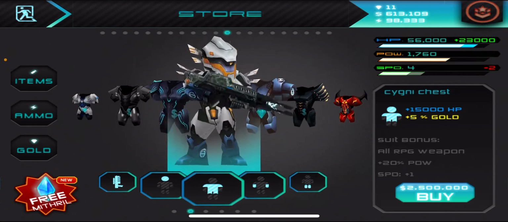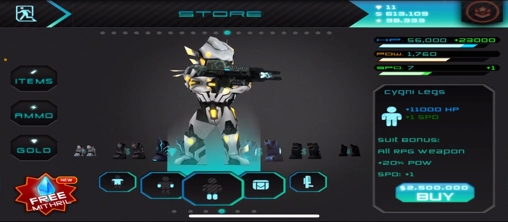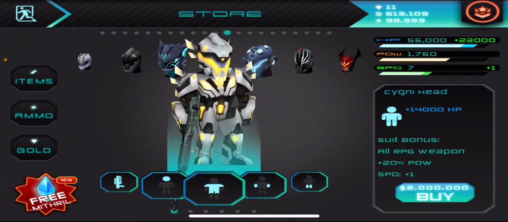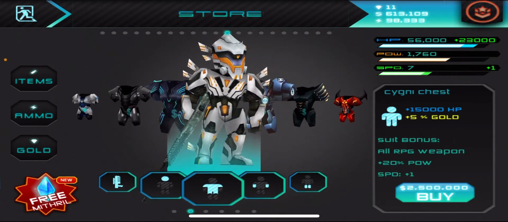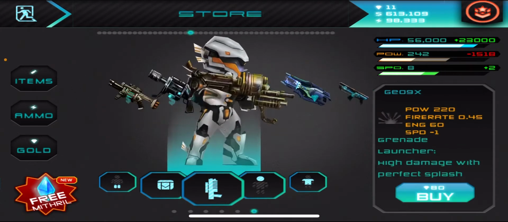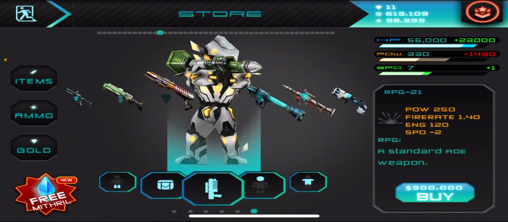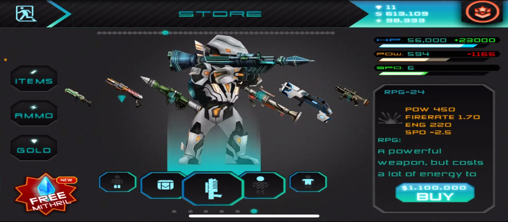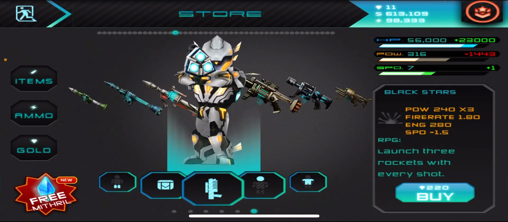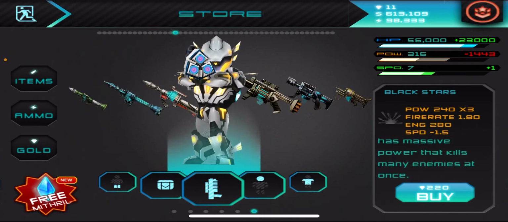The Cygni actually costs just money, which is nice. As I said earlier, all it does is add more speed, so it adds 23,000 HP and more speed, and 20% more RPG weapon damage. As proof, let me show you the RPG section. RPG 21, I don't have it. RPG 24, I don't have it. 31, don't have. The Black Stars is actually a really good gun in this game. I do not have it, and I probably will never buy it because it's just that expensive.